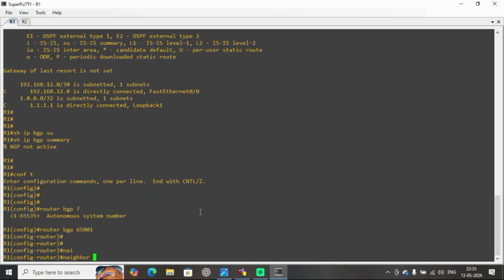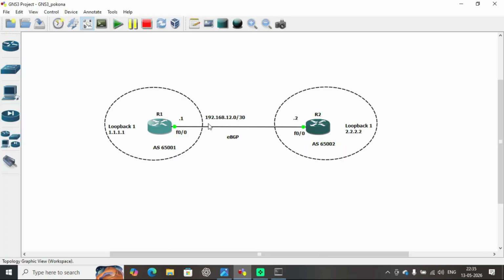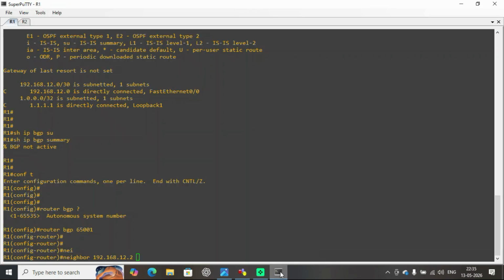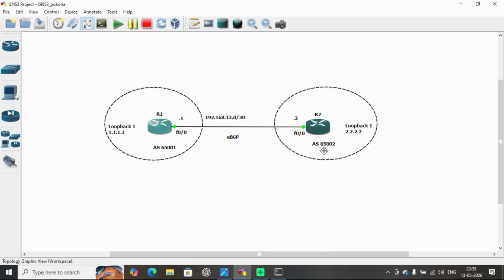The neighbor with which we want to form the eBGP is 192.168.12.2. As per the topology diagram, from R1 we have the neighbor 192.168.12.2, which is R2. So what is the AS number for R2? It's 65,002. So let me configure that.